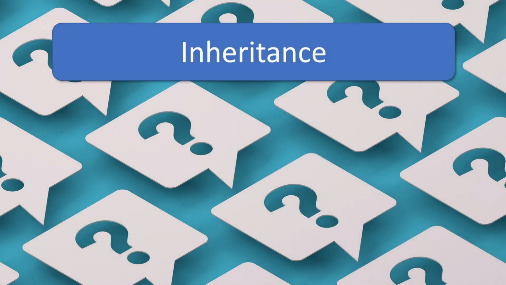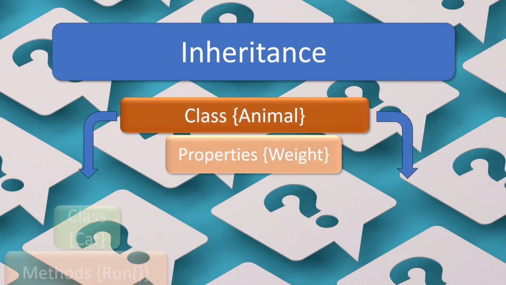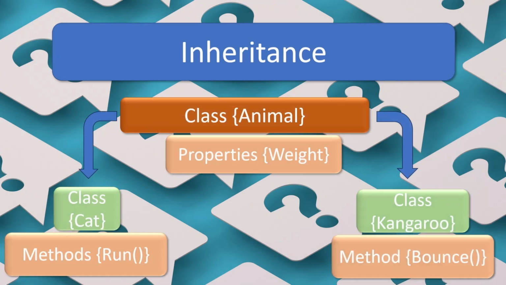Inheritance. Inheritance is where classes can inherit properties and methods from other parent or base classes. Inheritance allows for code reuse and establishes relationships between classes. The derived class can extend the functionality of the base class from which it is derived by adding new features or overriding existing ones. This approach can speed up development when used correctly, but does involve planning out each of the classes and ensuring that any change you make to a base class doesn't have an adverse effect to the derived class.